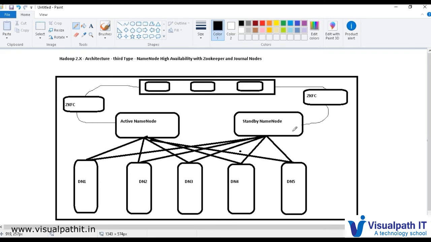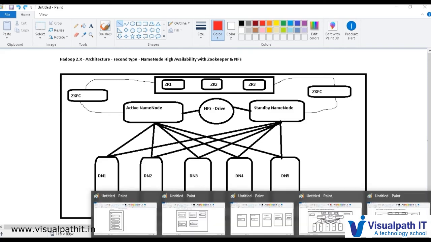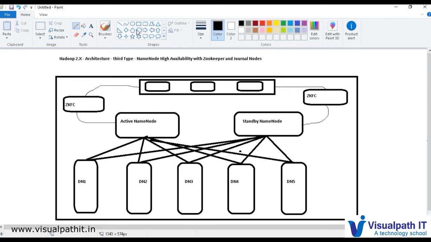Okay, so till here, when you compare to the previous one, everything is the same except the NFS drive, right? So instead of the NFS drive, here they implemented new nodes called journal nodes. Okay, so a new concept called journal nodes has been implemented.